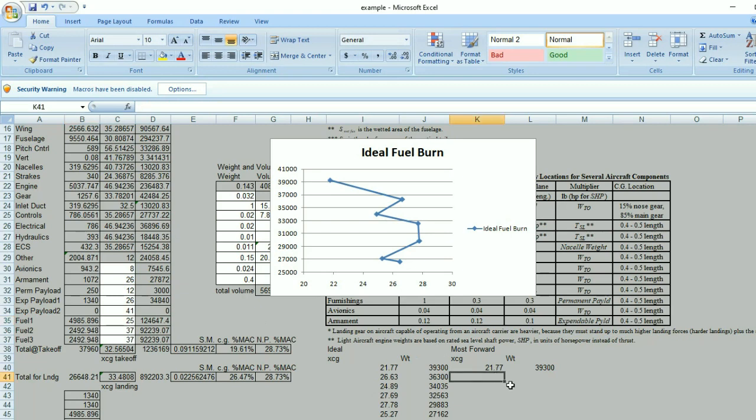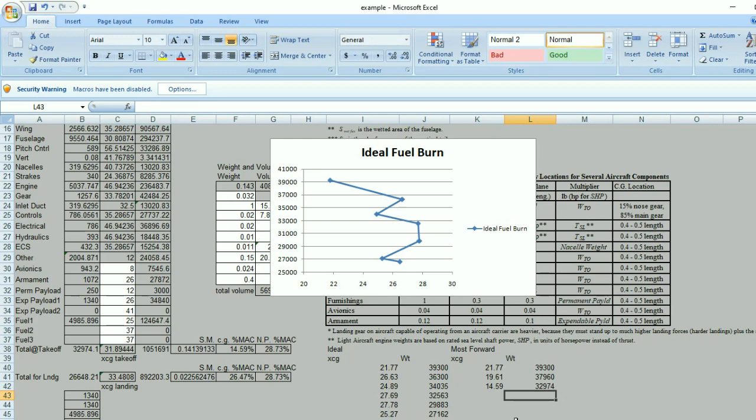And I get my CG at 19.61% and my weight is 37,960. Okay. Then I expend or burn all of the fuel in the wing tanks, which are the most aft fuel tanks in this design. So now I'm at 14. So these are out of limits, but you'd never do that in this way. 14.59%, and the weight is 32,974.